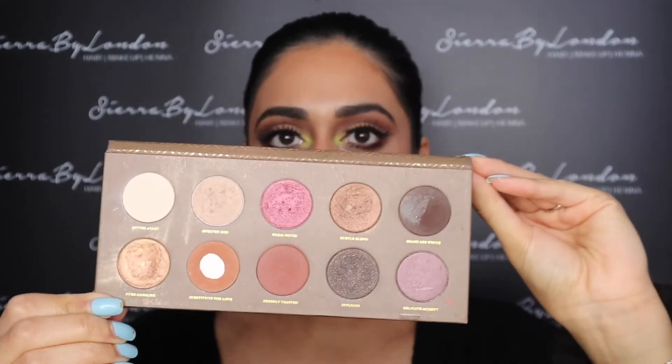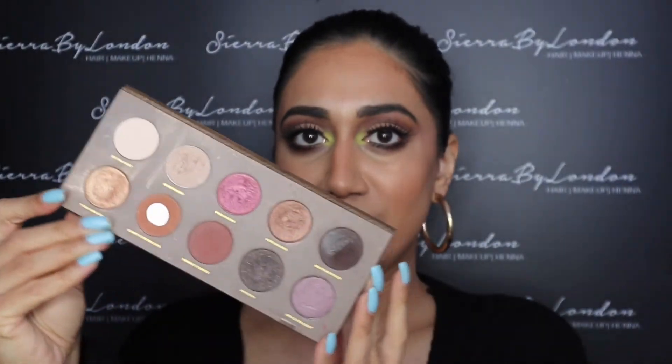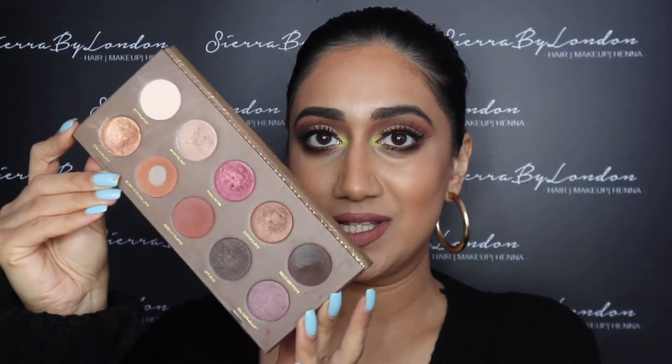Last but not least, I want to talk about Zoeva. If you're looking for something less expensive but with really good quality, Zoeva is a great brand. I feel like Zoeva is a brand that is not spoken about enough — they are so beautiful and up there in terms of quality. The palette I want to show you is the Zoeva Coco Blend palette. These colors are perfect for warm and darker skin tones, so pigmented, with beautiful shimmers and matte shades for everyday and glam. I always opt for this palette when doing makeup on clients, and funnily enough all my clients go for Zoeva palettes too.